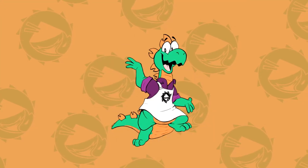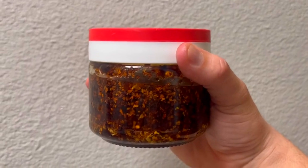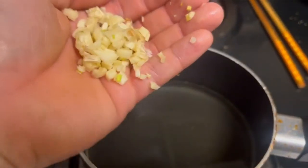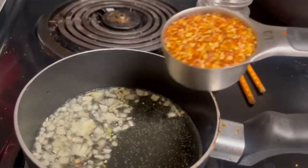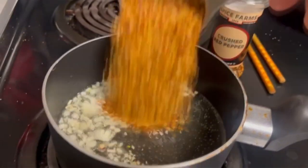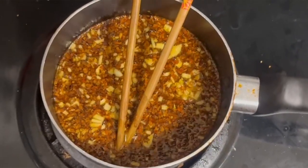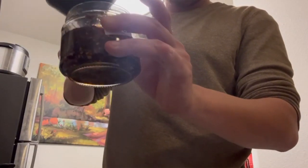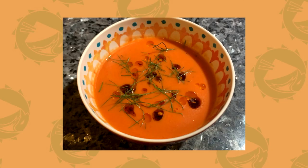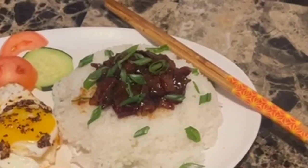Time for our next sauce — this one is going to be a chili oil. This is going to be one of the easiest and cheapest ways to make chili oil. Start with a quarter cup of veggie oil or your oil of choice, then throw in two to four cloves of garlic, and a third of a cup of chili flakes. Personally I sometimes use half chili paste instead, but this works too. Add a teaspoon each of sugar and five spice. Mix it all up, let it simmer, let it cool down, then jar it. There we have a chili oil.